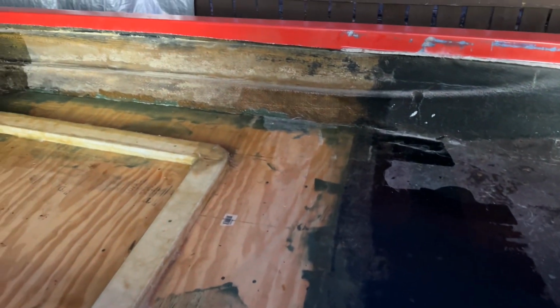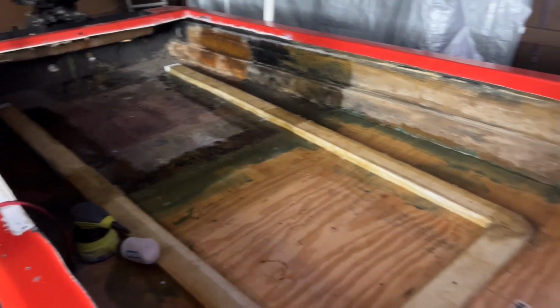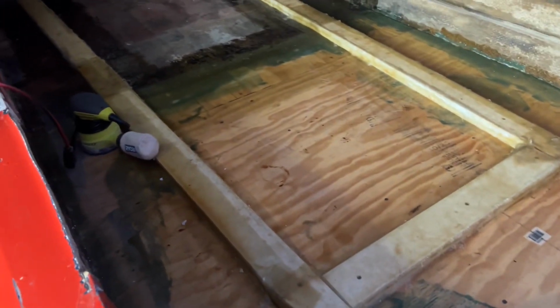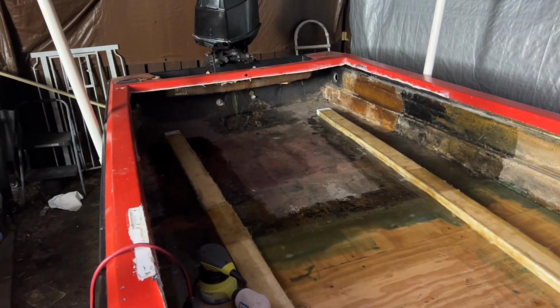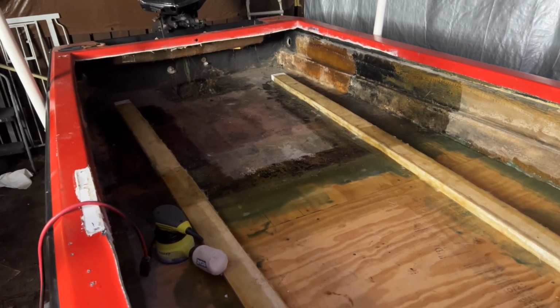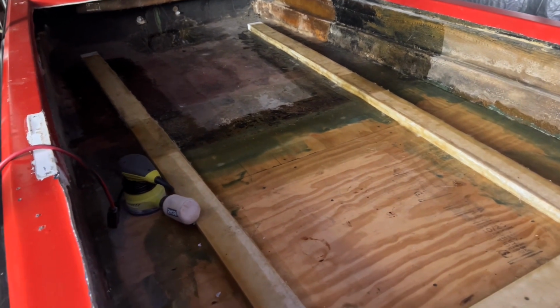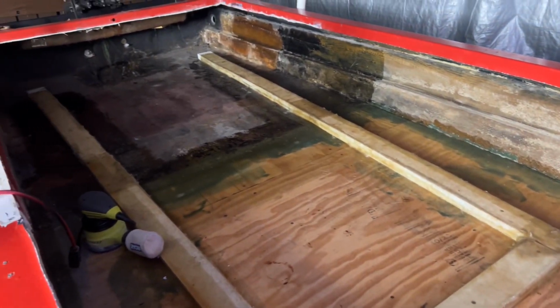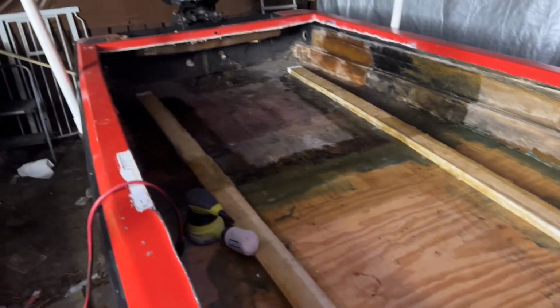But also, today we're gonna start sanding everything. We're gonna finally start sanding the red top cap. And I would like to get a layer of resin over the bottom of the boat. You can see I started already. Like I said last week, I just ran out of hardener. Once we get a layer of resin on the bottom, then we can sand the whole thing and be ready to go. And once everything's sanded, it's finally on the way to painting. So here's a time lapse of me cleaning it up, vacuuming it up, sanding it and putting a layer of resin down. We'll let that harden and I'll be back.